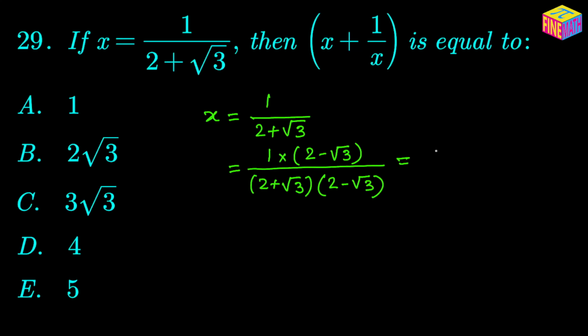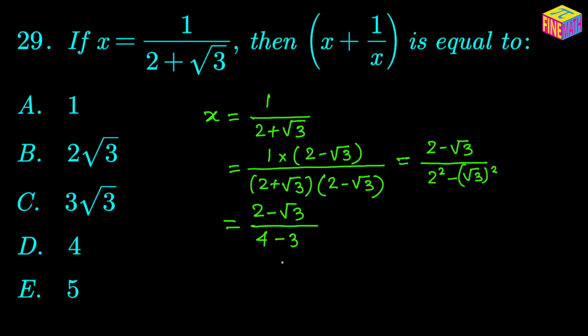Well, in the numerator we have 2 minus square root of 3. If we remove the parenthesis, it is 2 minus square root of 3. And then in the denominator, this is like a plus b times a minus b form, so this will be a squared minus b squared. So this would be 2 squared minus square root of 3 squared. So that would be 2 minus square root of 3 over 4 minus 3, which is actually 1. Now you see the denominator is becoming 1. So that's a good thing.